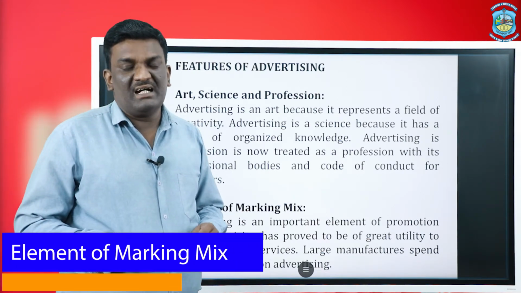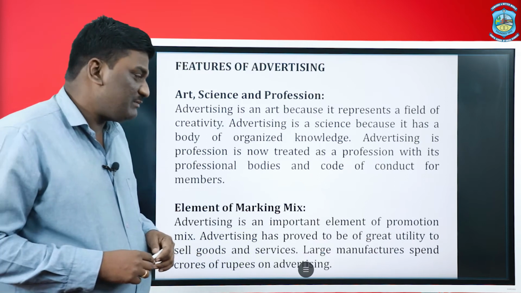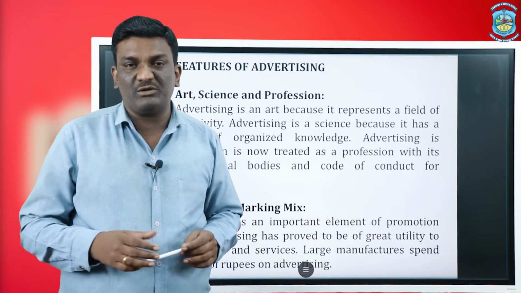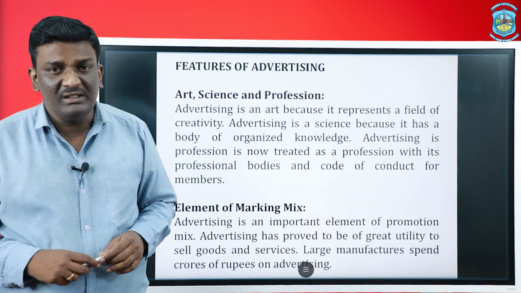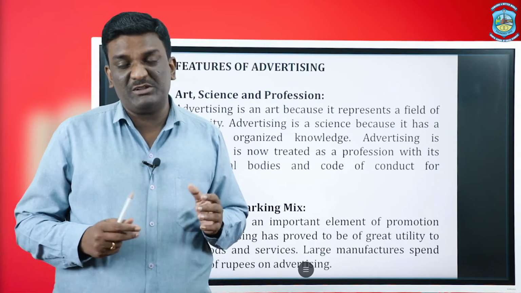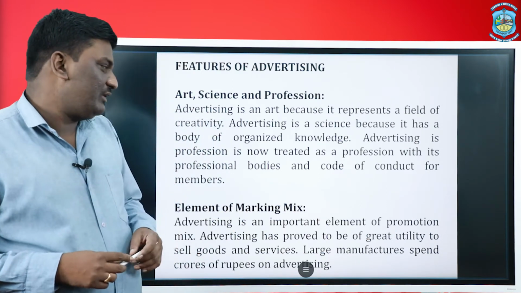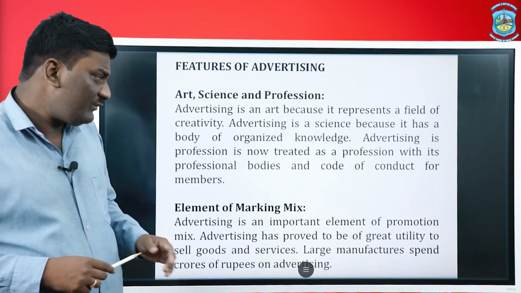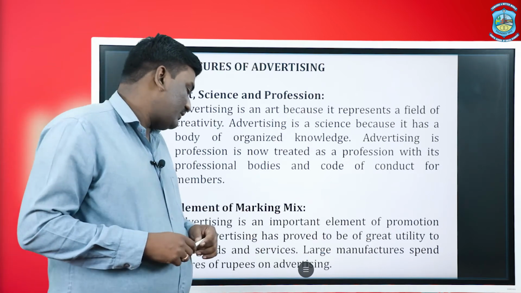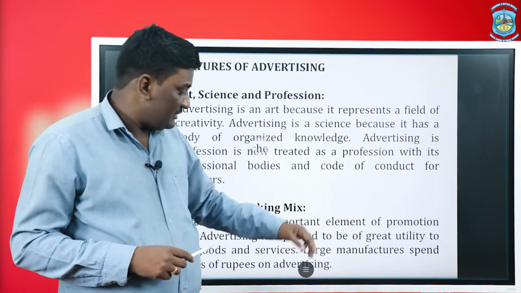Elements of marketing mix. Yes, the last feature that we have is the element of marketing mix. Advertising is a part of the marketing mix because in marketing we need promotion so that we can understand the customer's requirement and the satisfaction level that they are going to get. Even when we want to inform people regarding any special feature of a product, it would be easier for us to do. So advertising is an important element of promotion. Advertising has proved to be of great utility for selling goods and services. Large manufacturers spend crores of rupees on advertising because it's a part of their marketing mix procedure.